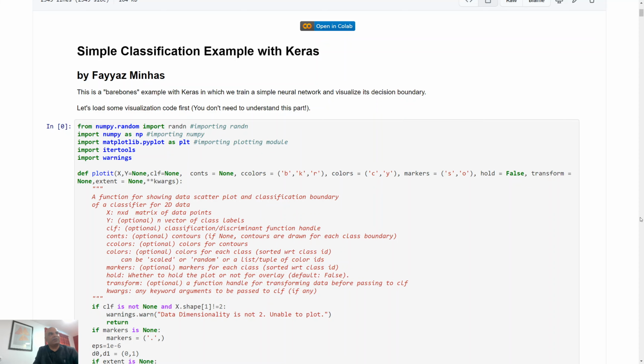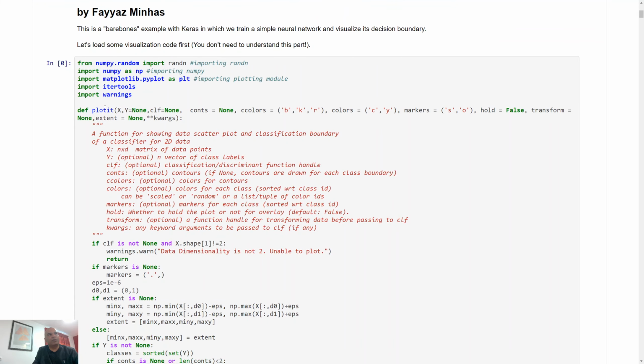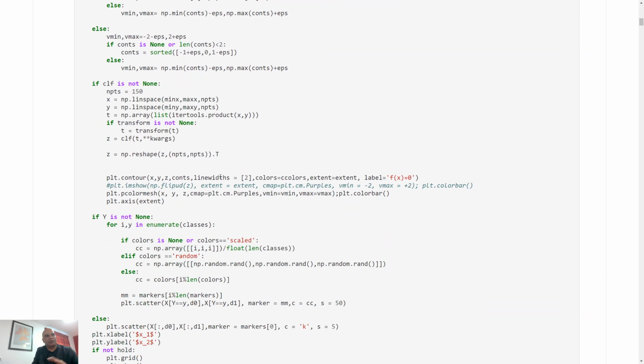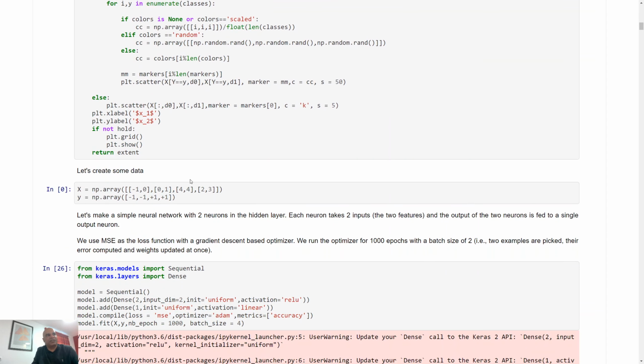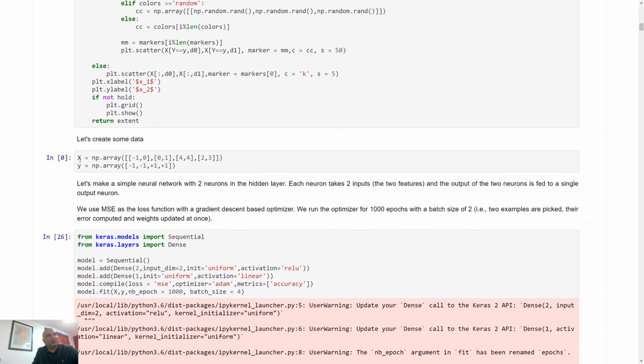Okay, and we're going to have our good old plotted function that allows us to visualize the decision boundaries. We're just going to go through it; you don't need to make any changes. Just like any good machine learning problem, all you need is a matrix of your features. Each row is an example, each column is a feature. In this case, we have 1, 2, 3, and 4 examples in two-dimensional space. You can have higher dimensional examples, and you can have more examples for a given problem.